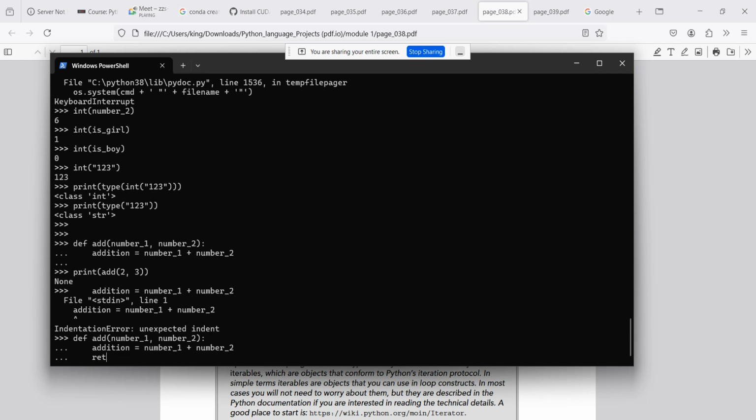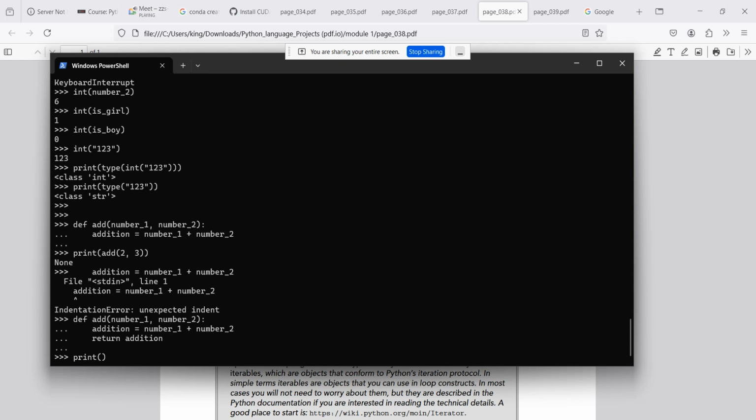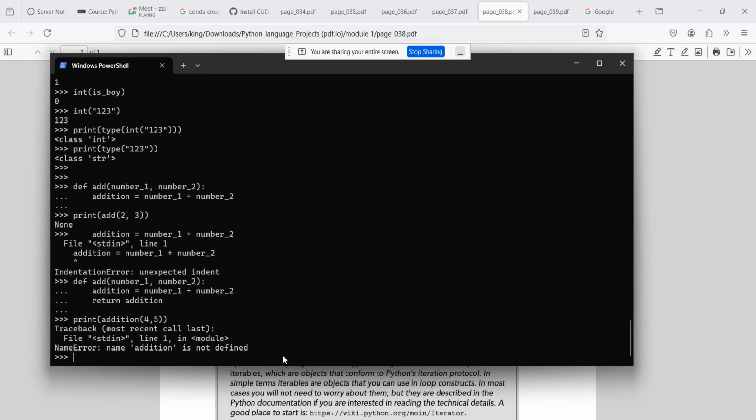Now I'll call my function again and say print, and put in the values I'm supposed to, because I have number 1 and number 2. So I'll put in maybe 4, and then 5. Once I run this code, it should give me the result.